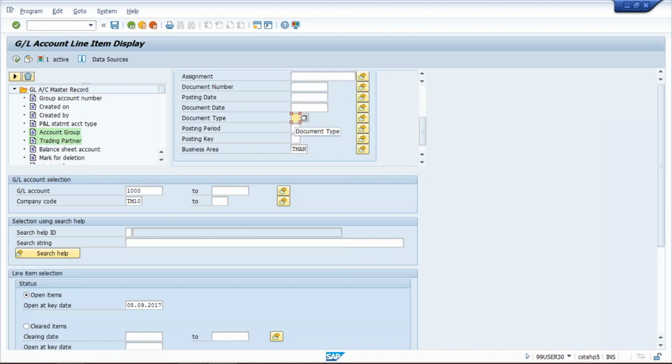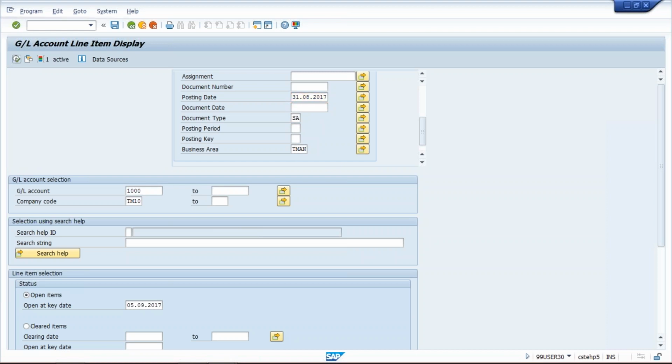Okay, the document type was SA. Still for SA document type there will be 1,000 transactions. Then you want to add one more selection criteria, posting date. I posted that document on 31st 08 2017. So now at a time I have given three selection criteria here.